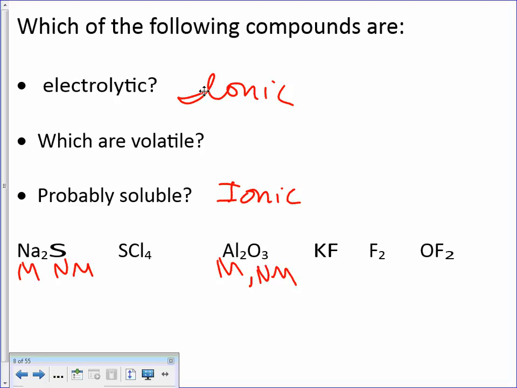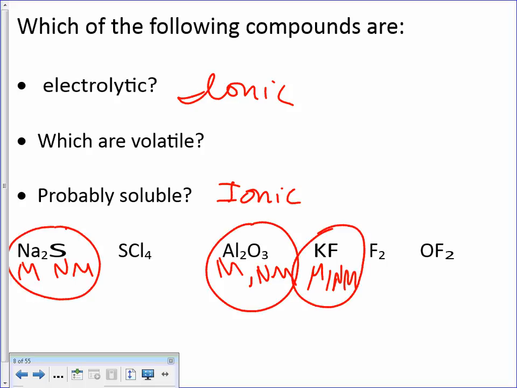So you're thinking probably in your head, but if you had to consult something, what should you be consulting? The periodic table to see if they're on the metal side or not. This one. Yes, metal, non-metal. Next. No. This next one. No. So, which ones are electrically conductive and probably soluble? Just the ones we wrote stuff about, right? So that one's ionic, that one's ionic, that one's ionic. So three of the 6 are ionic. So what do you think the other ones are? Covalent. Because it's non-metal, non-metal, non-metal, non-metal, non-metal, non-metal. So that's pretty distinct differences between the two.